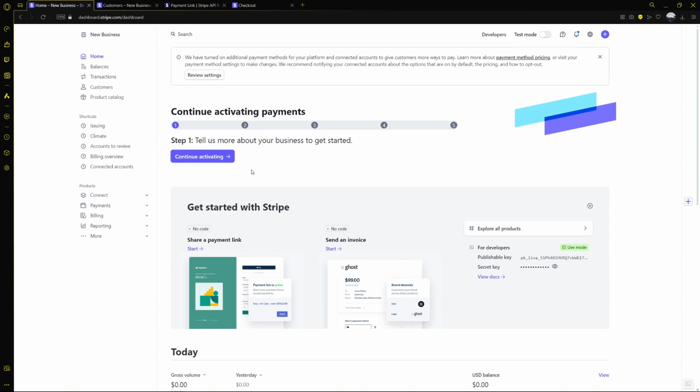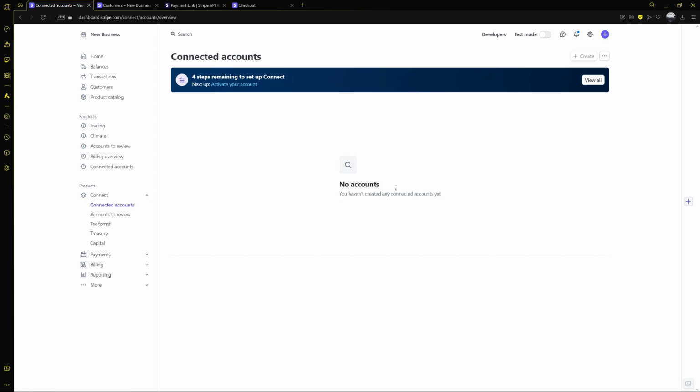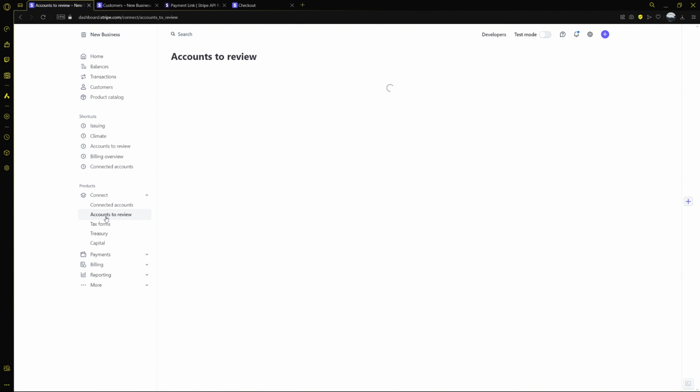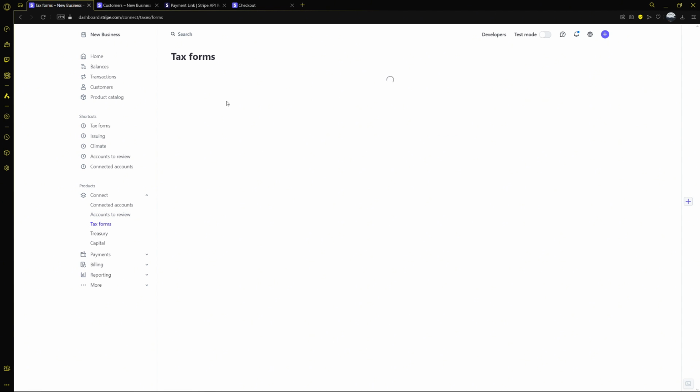Now, let's dive into some useful features that Stripe has to offer. Stripe Connect is designed to help you build marketplaces, onboard sellers, or pay service providers. It offers 3 options: Custom Connect, Standard Connect, and Express Connect. Custom Connect gives you full control over the user experience, Standard Connect provides a pre-built UI for quick integration, and Express Connect strikes a balance between ease of integration and control.